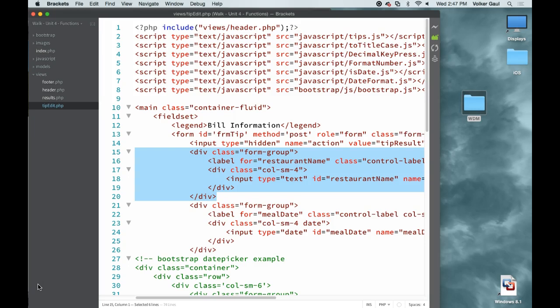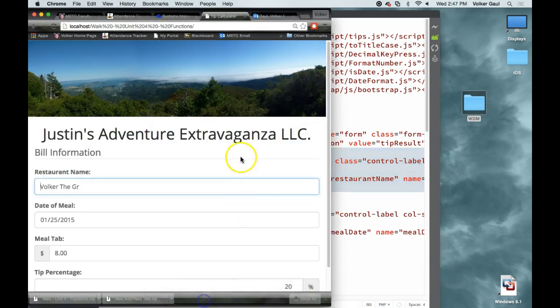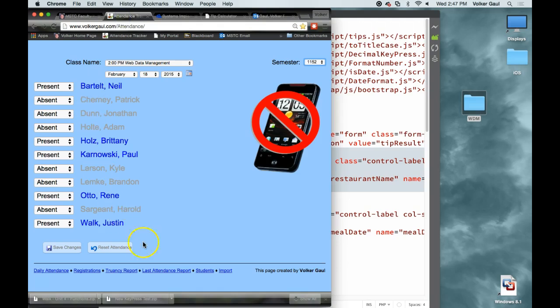Well, you could put that in dynamically with PHP. Create the elements as you go. I mean, that's what happens with my attendance tracker. When I take roll, every class is different. And it creates one of these, whatever that is, for every one of you dynamically in the PHP. And you can create radio buttons the same way. We ultimately will fill combo boxes that way because all your data is coming out of the database. And whether you use what comes out of the database to fill a combo box or create radio buttons, it's really not that much different.